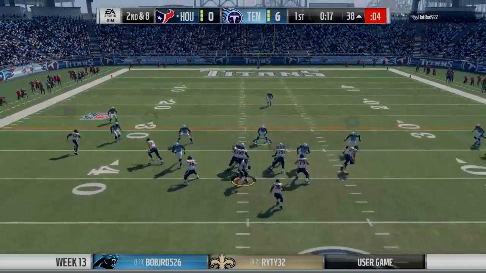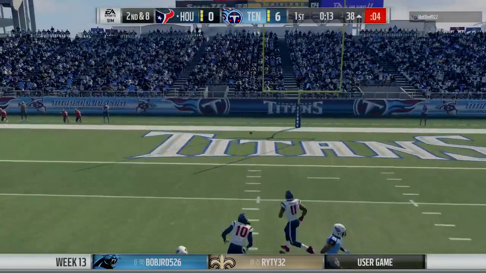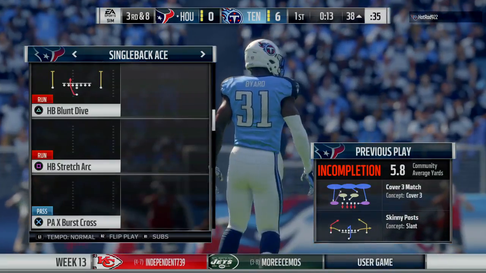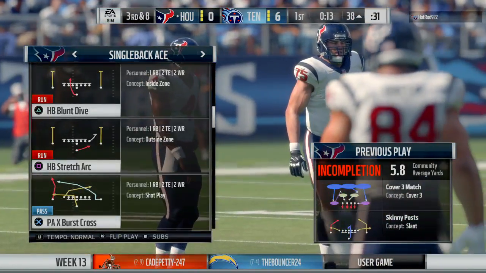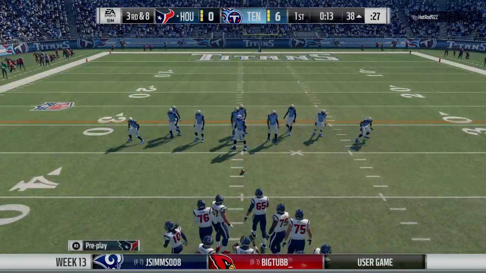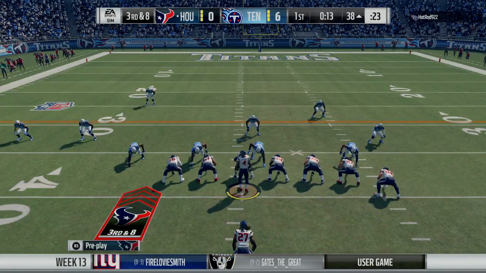The play clock's running down. Back to throw, Watson. It's incomplete. Took a shot, couldn't connect. The Pro Bowler DeAndre Hopkins, the intended receiver. And it's third down. What I loved about meeting with these coaches before the game is we didn't even have to ask any questions. They told us that they were going to be aggressive and push the ball downfield. They weren't successful on that play, but look for them to try it again later.